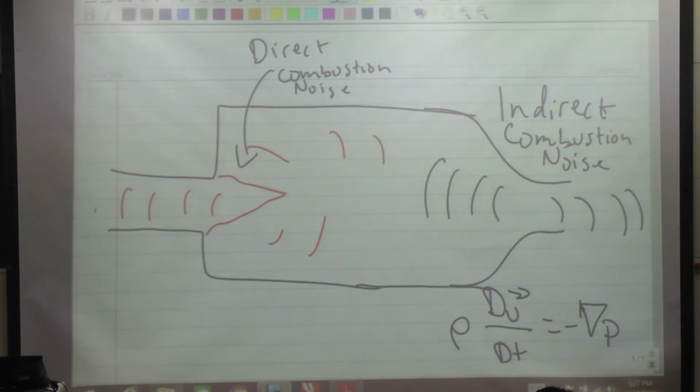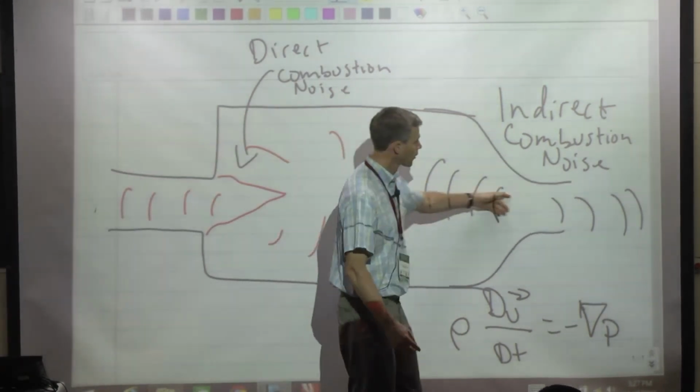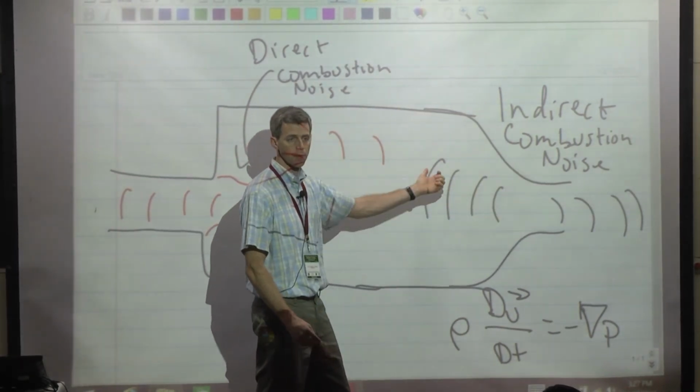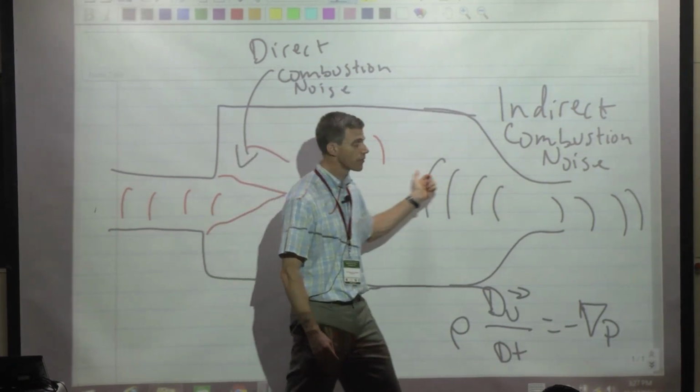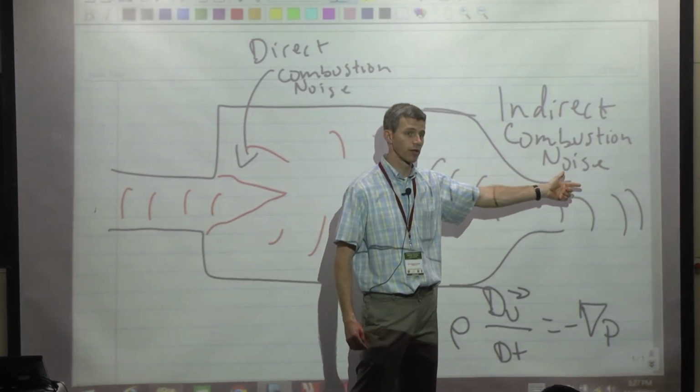I think the nozzle increases the dissipation of energy of the acoustic field. So is it correct to say that direct combustion noise is bigger than the indirect one? So when you say the nozzle dissipates acoustic energy, what do you mean by that? Well, the nozzle is a very efficient reflector of acoustic energy. So in other words, when sound waves from the flame hit the nozzle, a significant fraction of that energy comes back. It reflects. Some of it is transmitted through the nozzle, and that's what you hear.